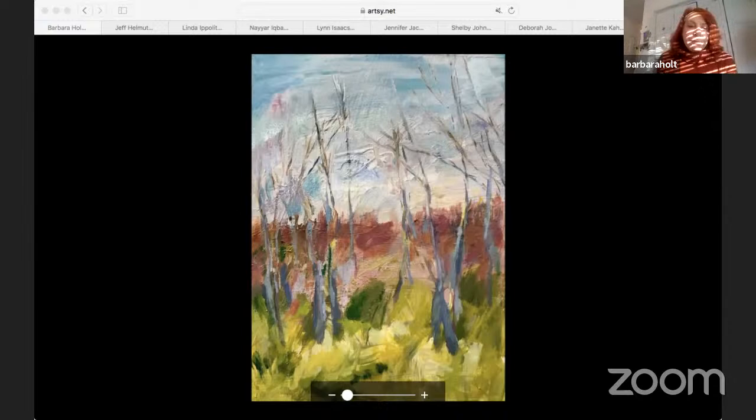I also very much like how the trees came out. They're kind of beaten up by the weather too. Yeah, I especially like the way the trees are. Yeah, thank you. Do you do plein air or do you use photographs? I use photographs. I have done plein air in the past, but I use photographs.